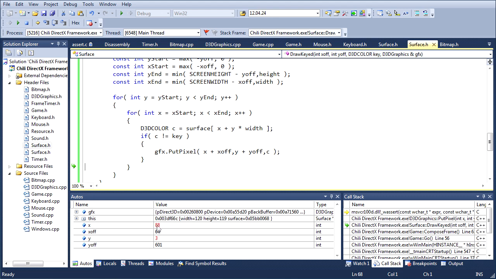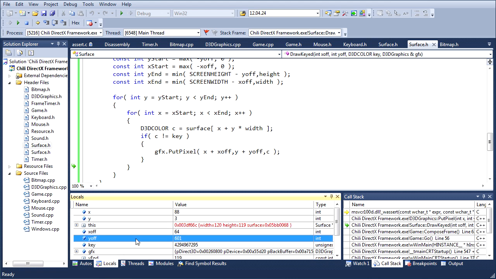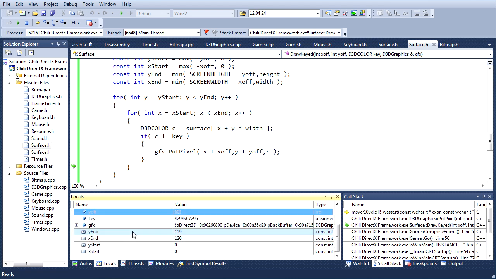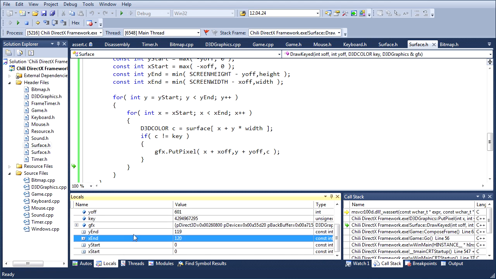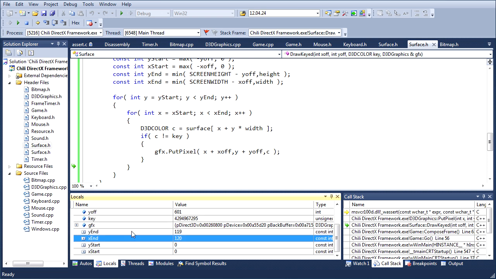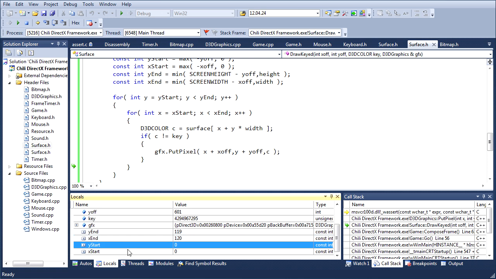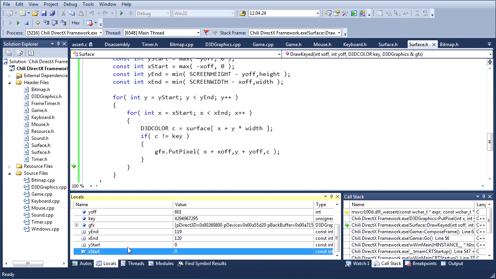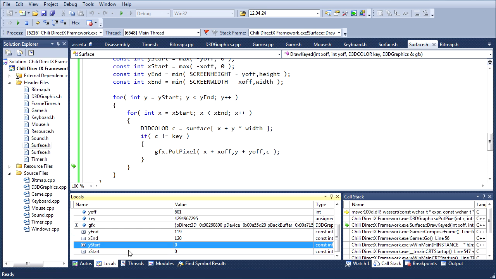X is 88. Locals. X end, Y end. Yeah, that makes sense. X end is at the end of the sprite. X start, Y start is at 0. Now that makes absolutely no sense. Oh no, it does.